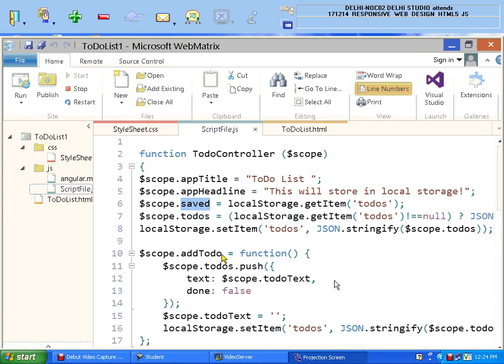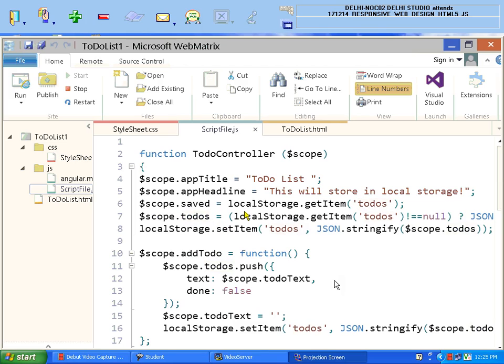Now the question is, if I am trying to run this application the first time, or maybe I opened it before and I'm trying to open it a second or third time, anytime. So I'm using over here scope.todoas, because I want to keep my values inside this. So I said equal.